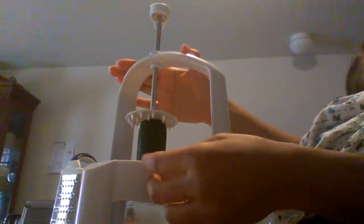I'm going to use some zucchini. I cut it up. There is a thing that you stick it on here. Stick it on this. And it actually has four different settings, blades that you can use. So you just kind of stick it on there. This is on setting one, so I'm going to show you what these look like. This is setting one.